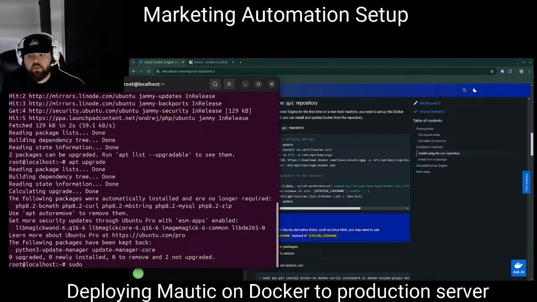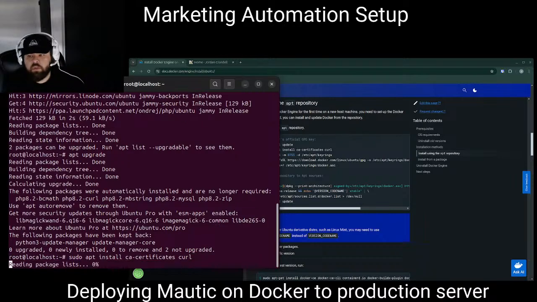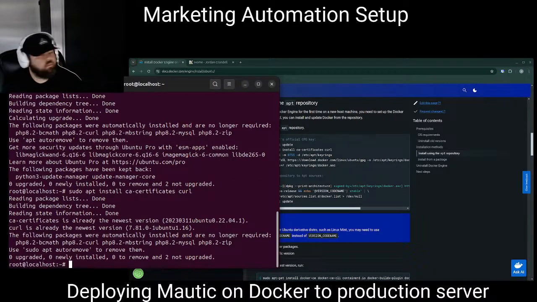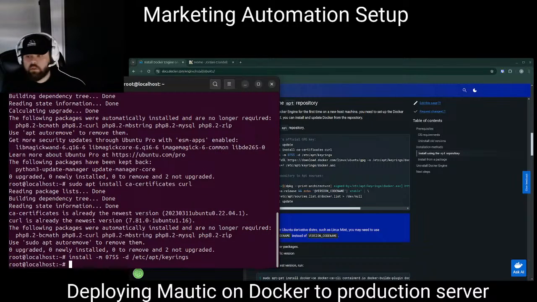Then apt install ca-certificates curl. Okay, already have that, and then install -m 0755 -d /etc/apt/keyrings. Okay.